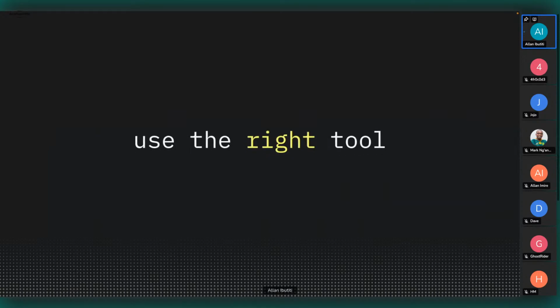Then the next thing is use the right tool. I think when we all learn to program, you start with your language. I started with Python, and essentially I did everything in Python. There are certain things that Python is good at, and there are things that it is not. We are talking about Django here. Django is essentially the intermediary between your data, your storage and your client. So it should be just that, an intermediary. It should be the traffic cop that tells data where to go and responds to requests. So keep it at that.